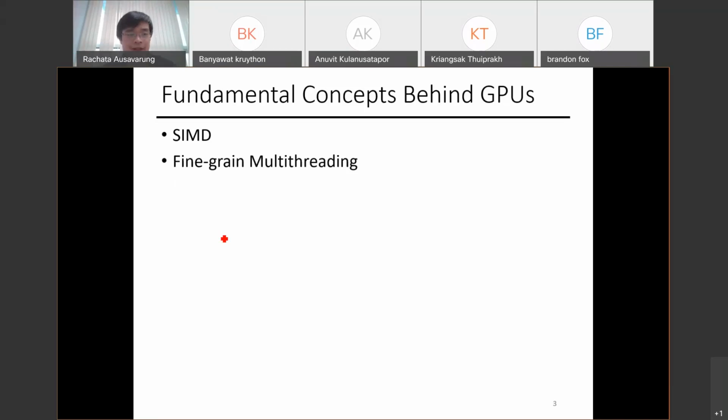The second concept behind the GPU is what we call fine-grained multi-threading. We covered this during branch prediction, so I hope you remember that. If you don't remember, basically you switch to another thread every single cycle so that you have something to put in the pipeline. The last thing you have to do on a GPU is something closely resembling predicated execution. This is to handle branches. I'm going to give you the recap of that.